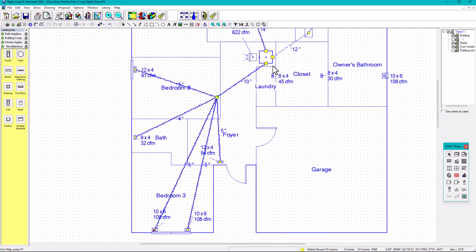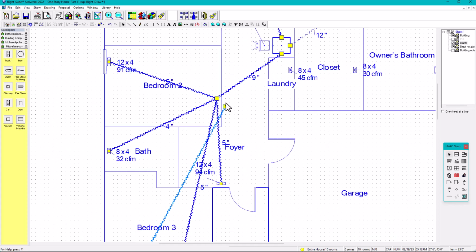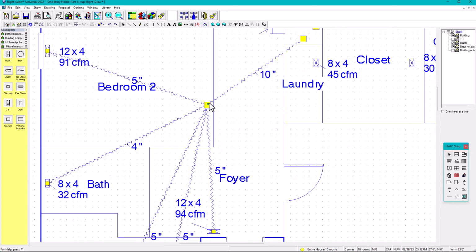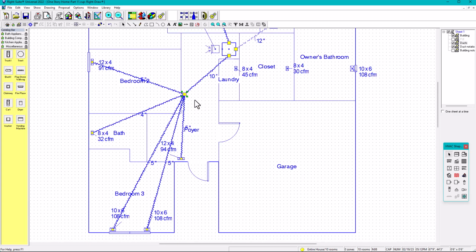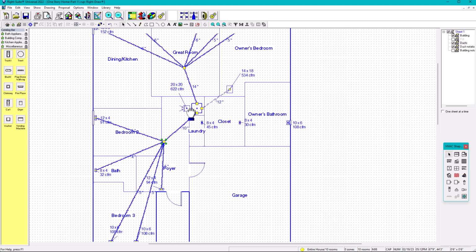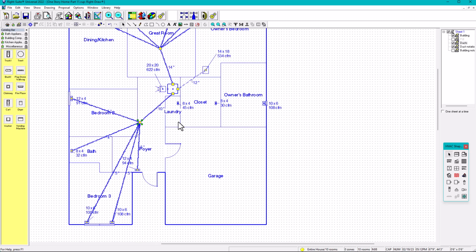Again, we have one supply and we have 1, 2, 3, 4, 5 branches, and I could always move this triangle anywhere. That's what they say. Let's go again. See, no, it doesn't move. Let's try again. There we go. It moves, and it moves along with every single branch. So now we have two supply registers, 1 and 2, with different branches. And we have 1, 2, 3 final registers right there.